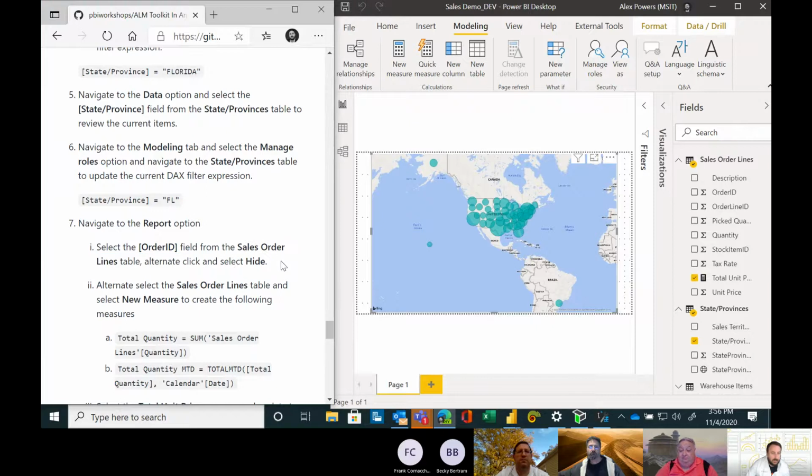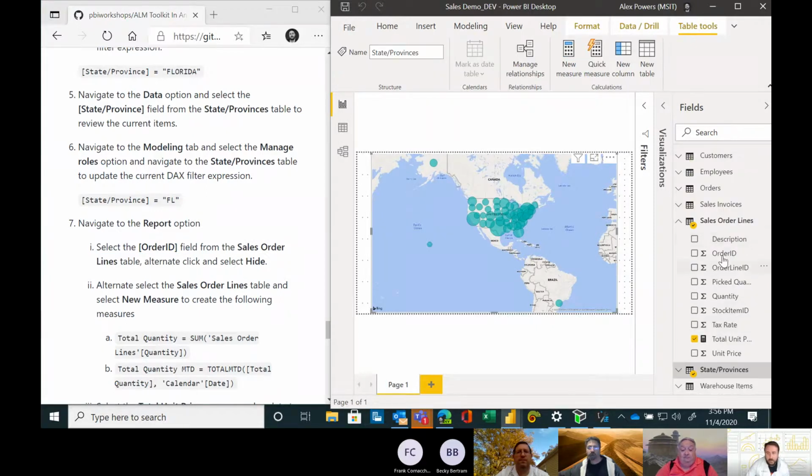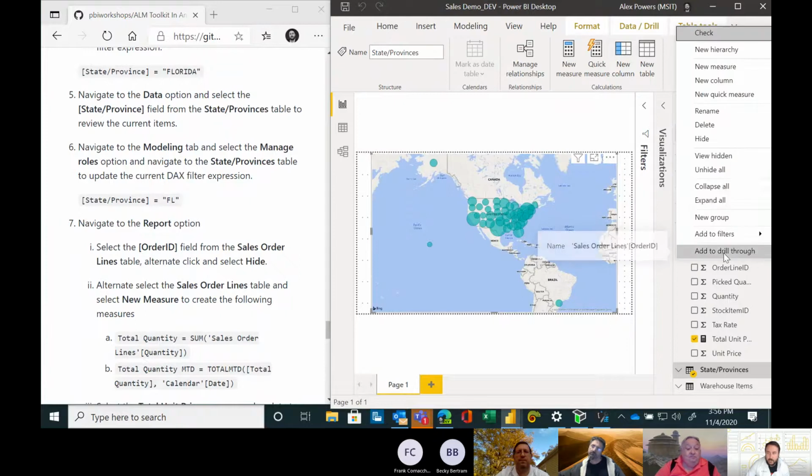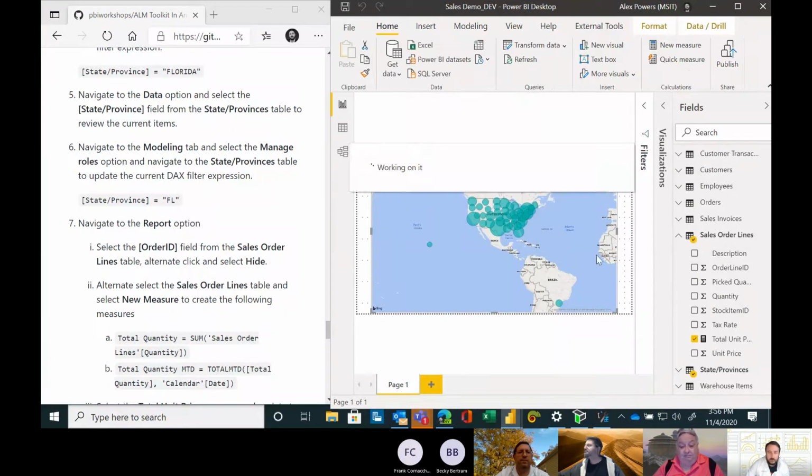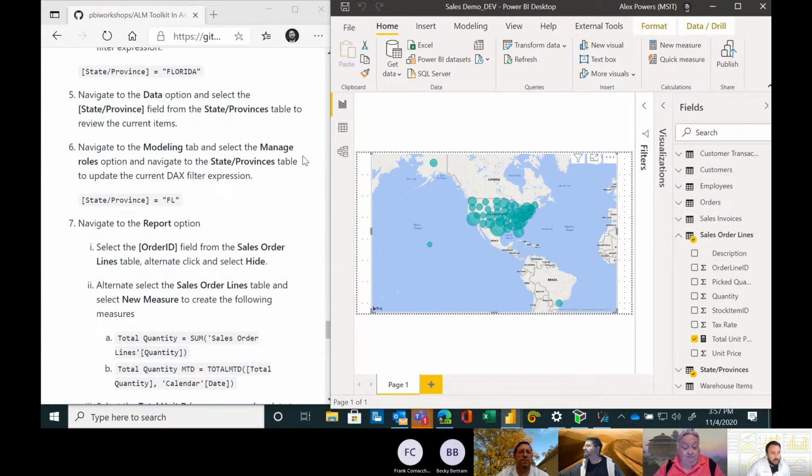Order ID from our sales order lines table. We don't need to have our foreign key just represented here. So I'm just going to right click this and we'll do a hide just to get rid of that within our report. So at this point, we've made one change, which requires a reprocessing of the table. We've made another change, obviously, which is just going to be metadata. And then within the order ID, we're not hiding, we're not deleting the column. We're purely just hiding it from the end application. So whether that be Excel, Power BI, whatever it may be.